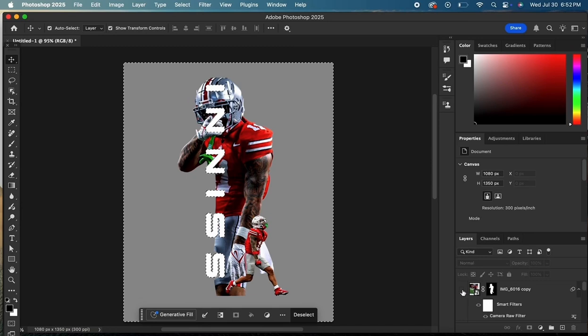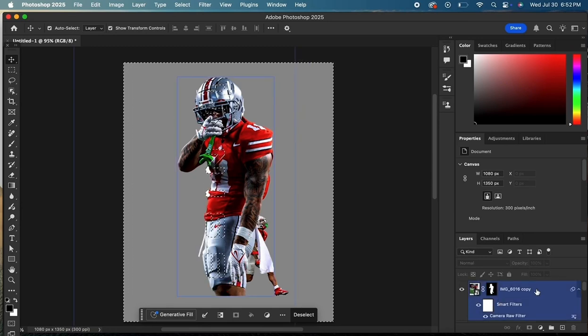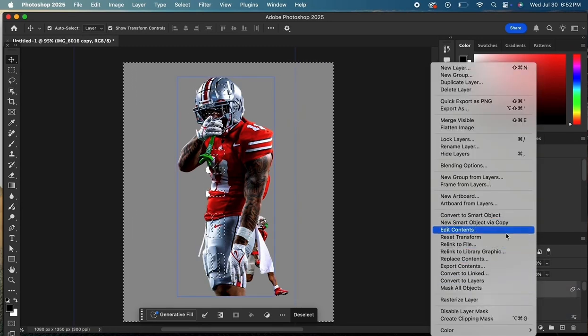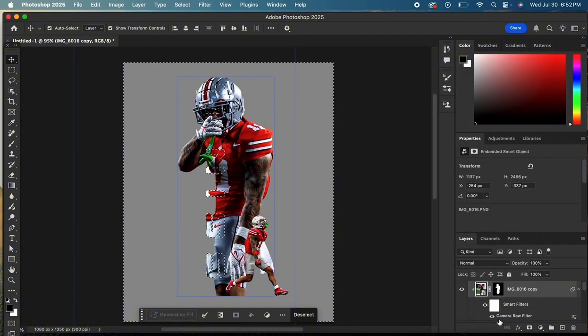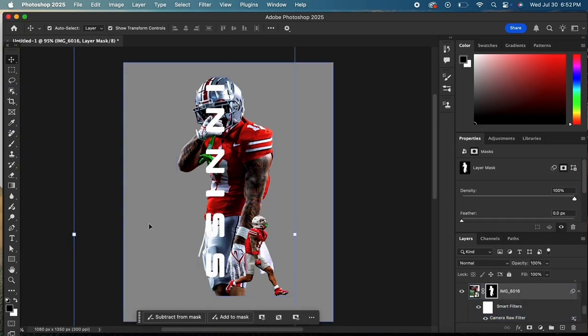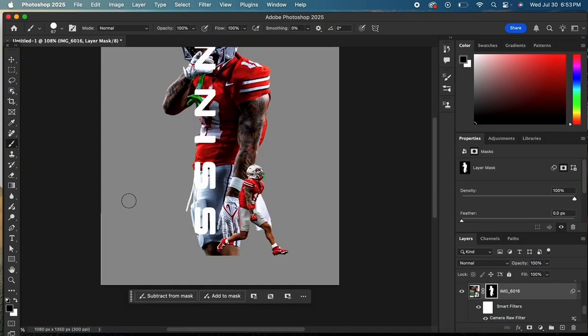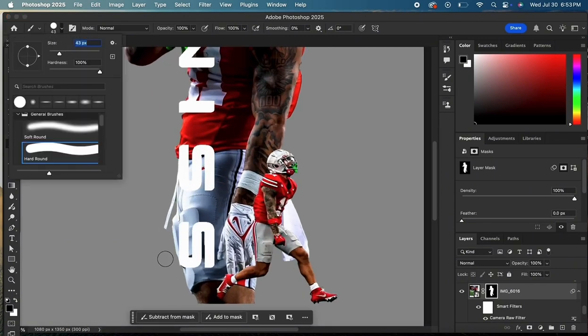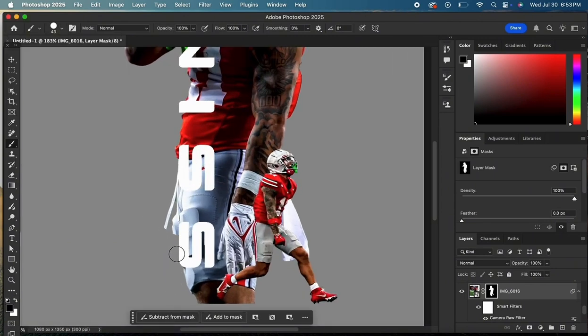And then on the top layer right here, as you can see, I just unrevealed what I had covered up. It was a copy of the main picture here. I did that because I wanted to create a clipping mask onto the text that I just typed. You'll see in the end why it makes the picture of the player go into the text, and it looks really cool. I can go into more detail on that in another video if you want, but you can also slow it down to see what I'm talking about.